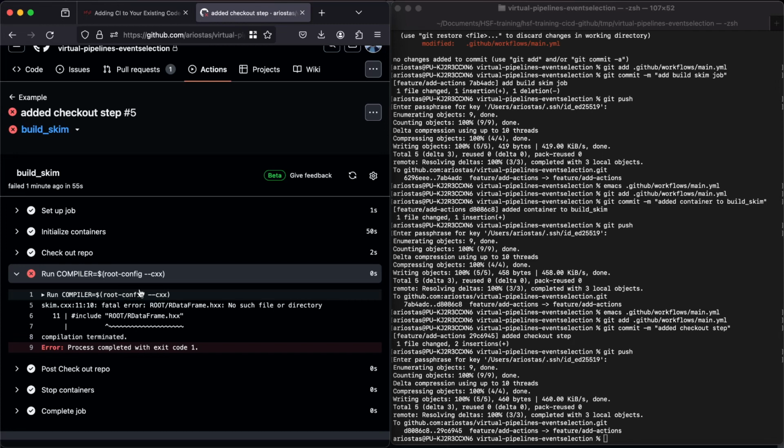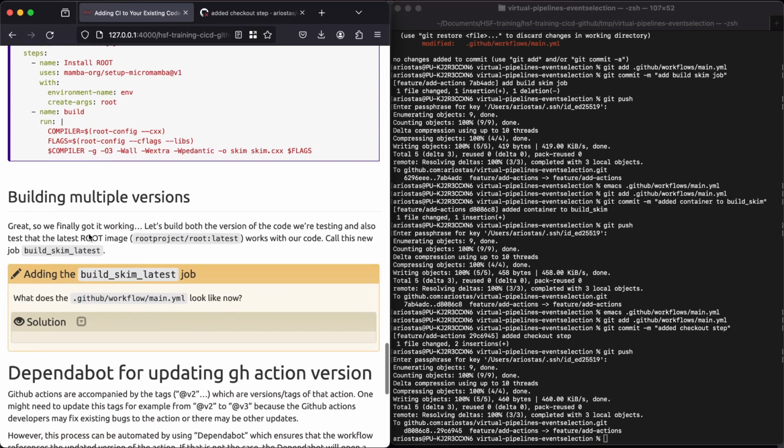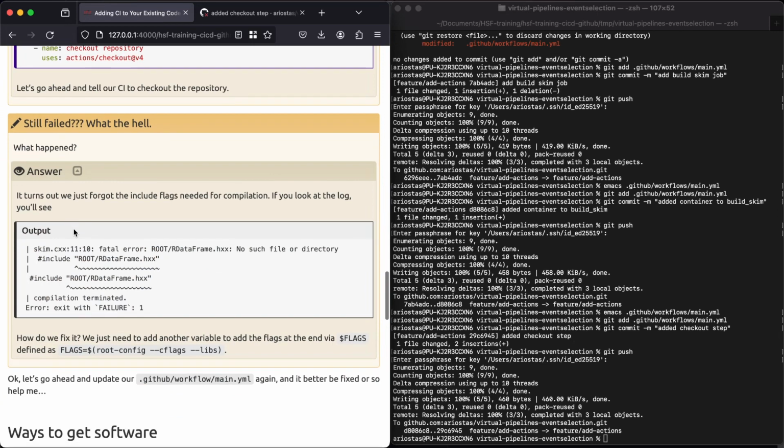So you'll see that now it did find the file, but now we got a different error where it couldn't find some of the headers. And this is because we forgot to add some additional flags to the compilation.